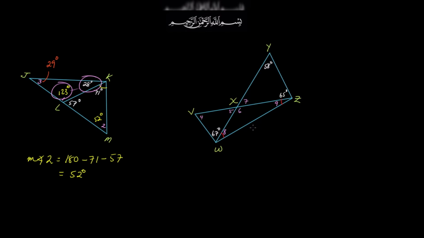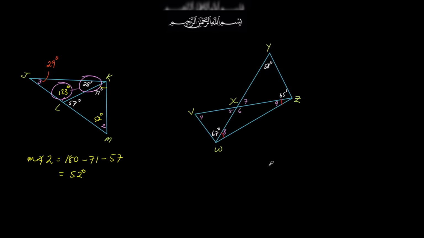So, okay, now let's try to do this question here. Now you've got lots of triangles over here, and there's lots of angles to find here. There's 4, 5, 6, 7, 8, and 9. We're supposed to find all of those angles here. Okay, how are we going to do that?